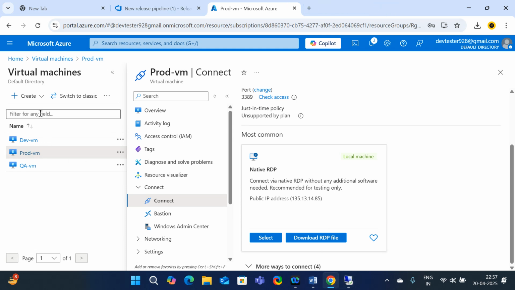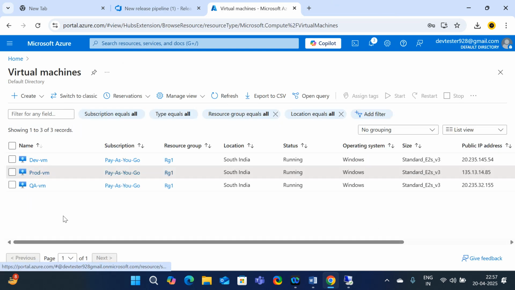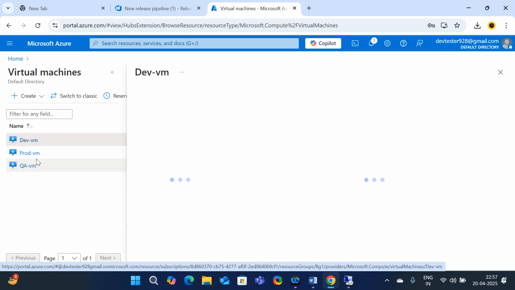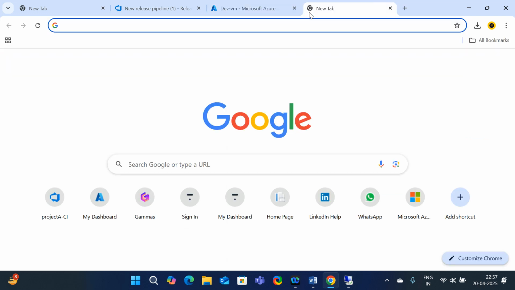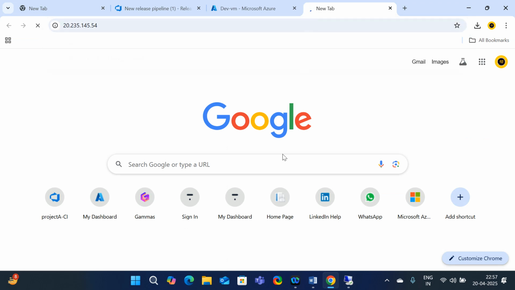So just click on it, close it, and here go to virtual machines. Right now how many VMs do I have? I have 3 VMs. Just click on the dev VM. I'm going to access this 20.235, this is the public IP. Suppose you paste it here, what will it show?